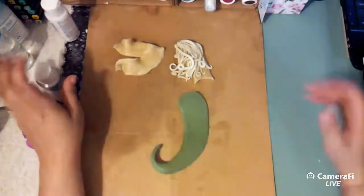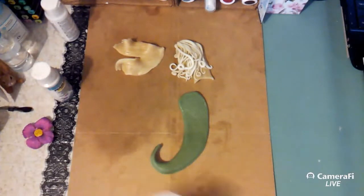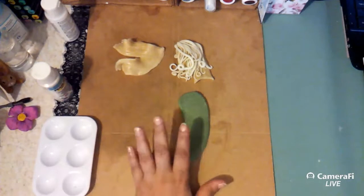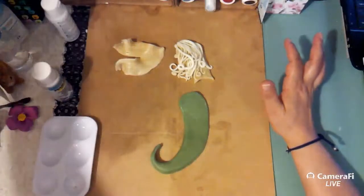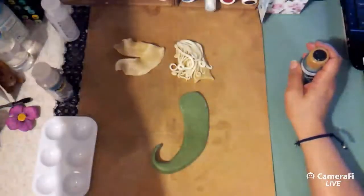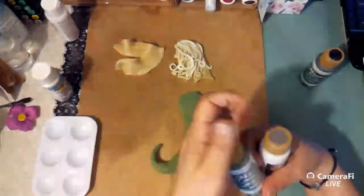We got some pearlizing mediums. I'm going to get some little trays here, so we can get some paint going. Obviously, she's going to need some metallics, right? Because Carmen don't do nothing without some metallics in it. So I'm going to pull out some different kinds of greens. Some golds, some silvers. She's going to have all different kinds of colors in here.